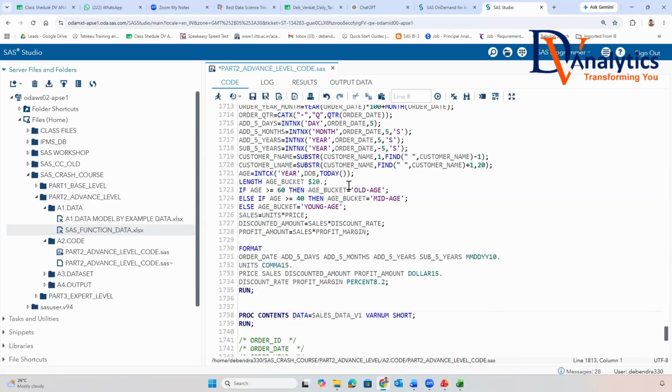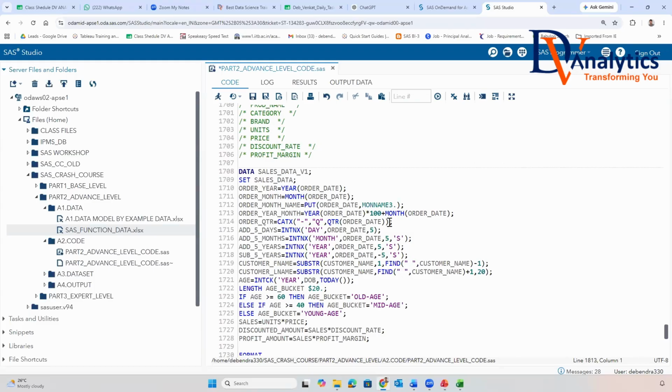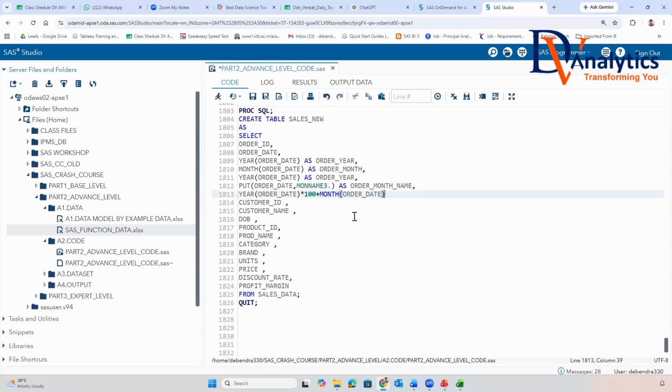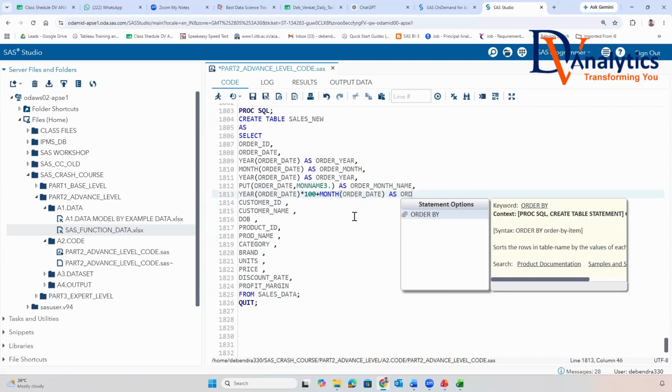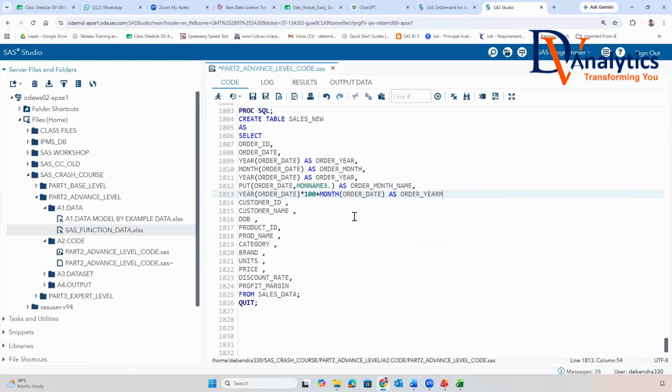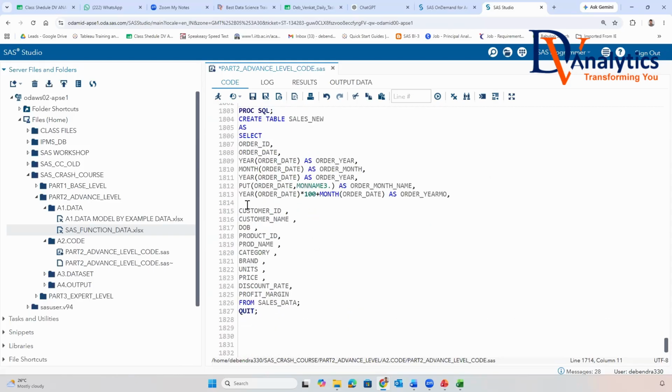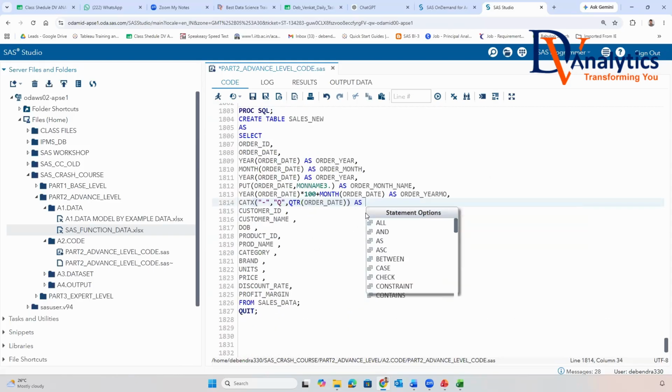Then you can also copy the same function here, put it here, as order_year_month. Same way you can copy this quarter concatenate function as order_qtr.